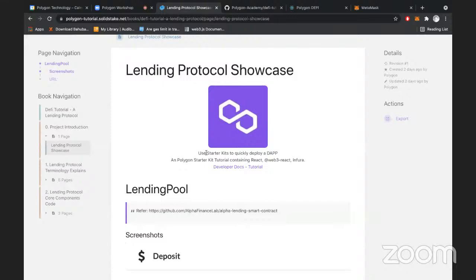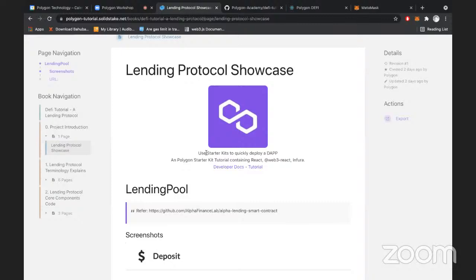So this is a lending protocol built on Polygon. What this does is enable users to deposit or supply their assets to a lending pool and earn interest on that.